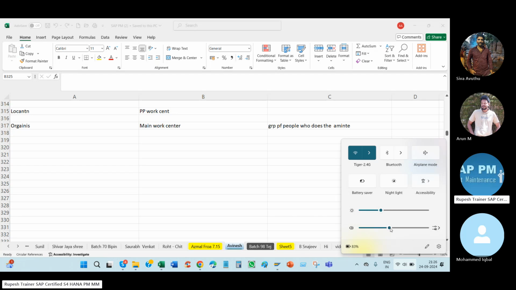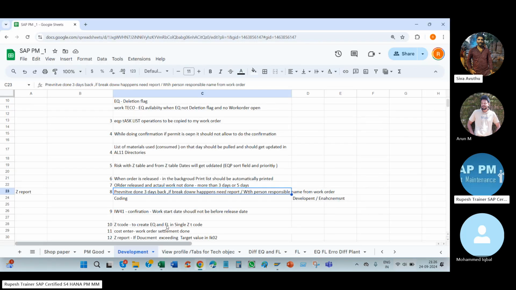With that, you need to write the code. If the equipment has this status, in IW31 or through preventive maintenance also, the order number should not be generated. Then code is to be written. Create a status profile and put a status. Chemical or acid cleaning, different status. If the status is active and you create an order, it should throw an error. Very simple. Got it, Shiva? This also you can tell as development. Yes, it is a development.